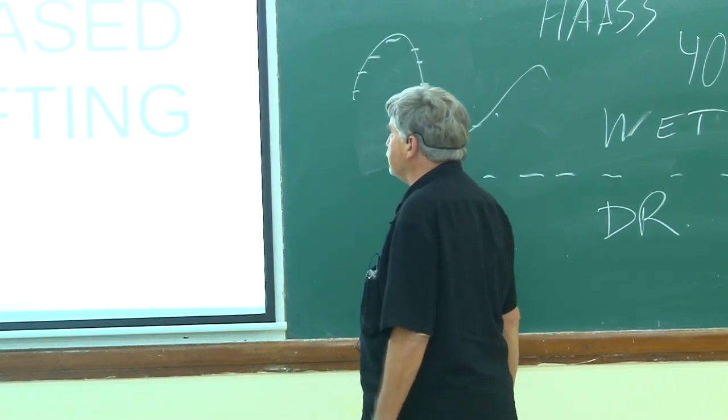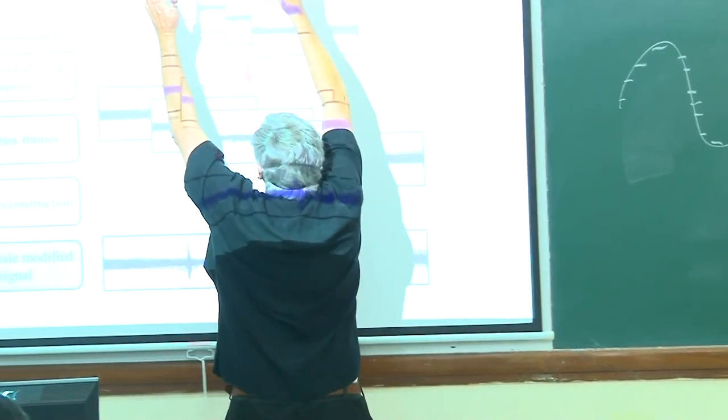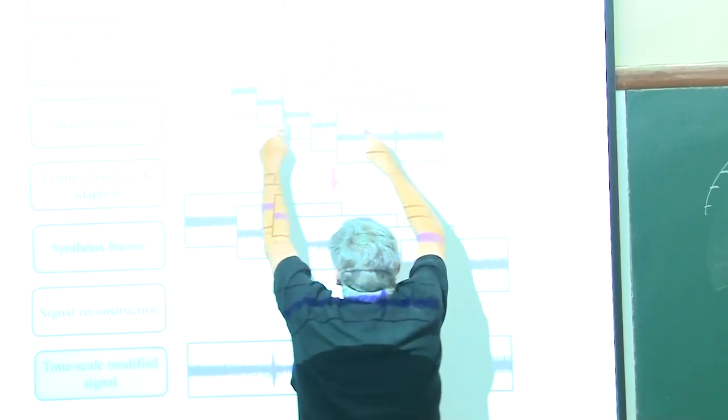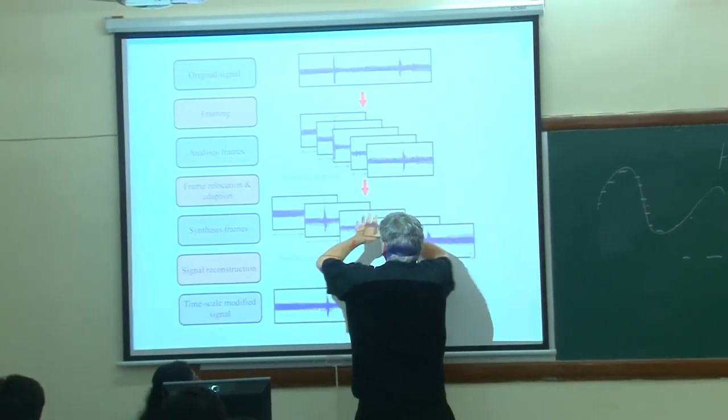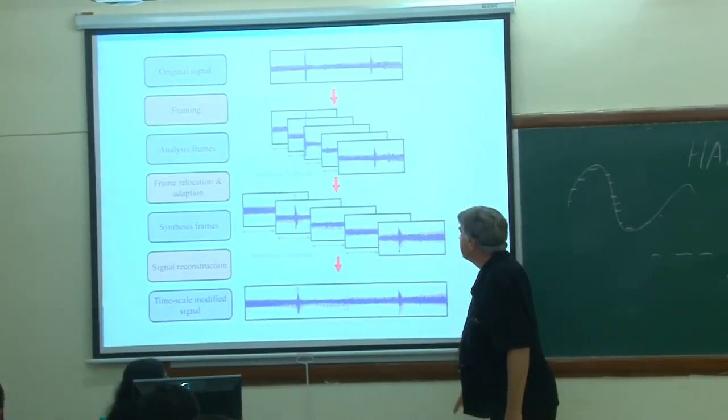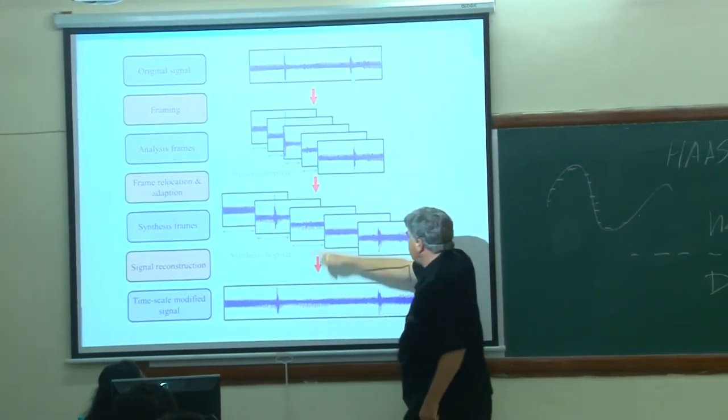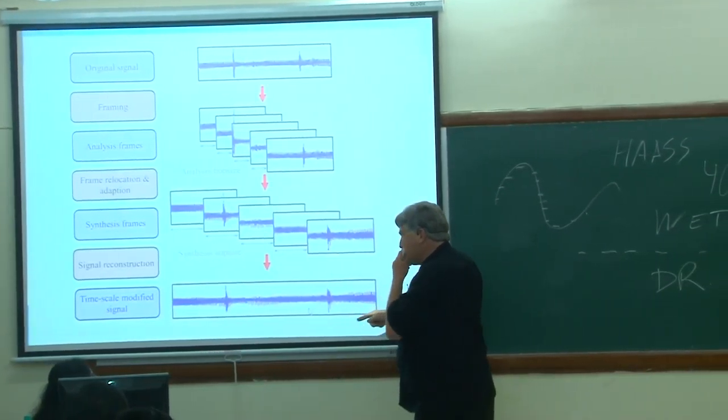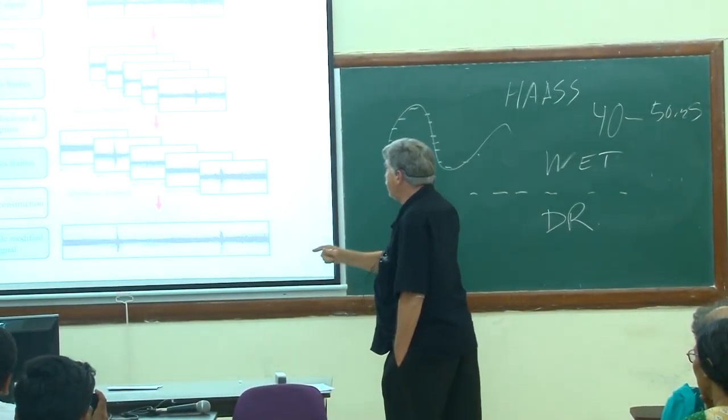Frame phase time shifting. Okay, this is how it works. Let's say you have the original signal. You take different frames as indicated here. Let's say you want to make it longer. You spread them apart. And then again you add them all together. And so you're able to take this example here. You're able to slow it down without changing the pitch. It's independent.